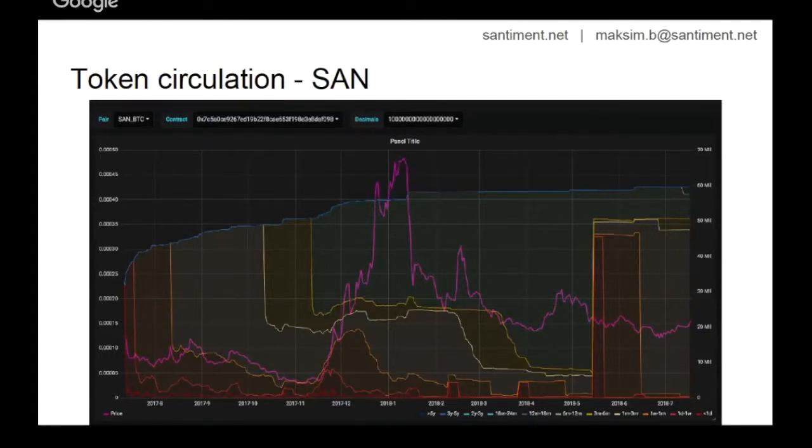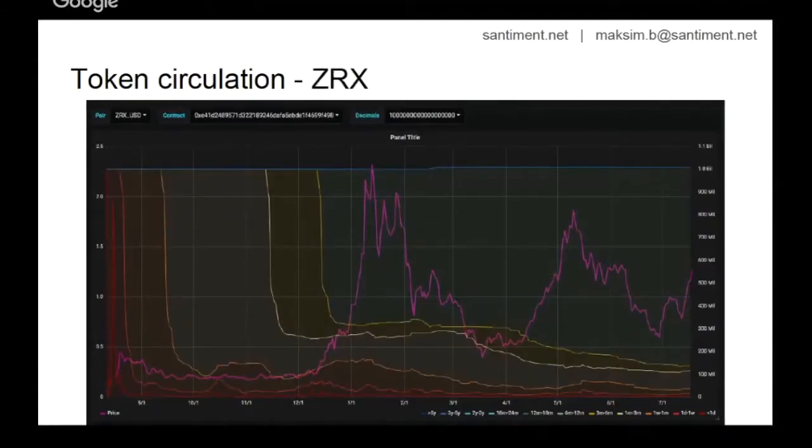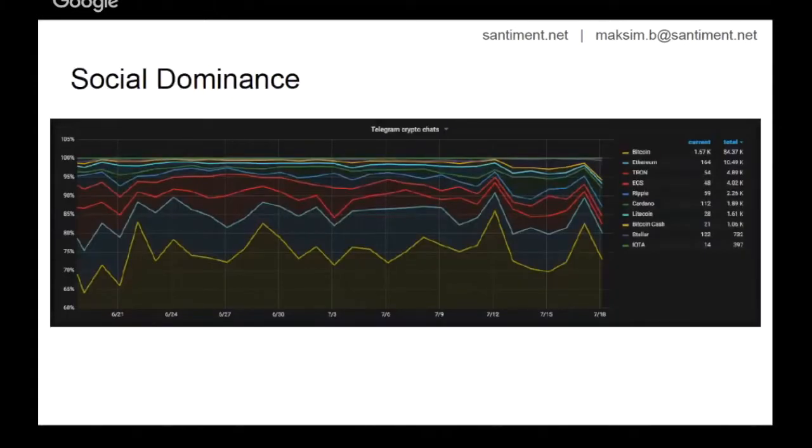We just recently finished calculating this kind of metrics for every single token on the Ethereum blockchain, and as I said, it's still in the initial phases of analyzing or valuing crypto assets or crypto projects. Just to show you that the data itself looks interesting, but quite complicated, and it's worth spending time trying to understand how it can be incorporated into your own model. Yes, this is the same token circulation for another project, 0x, also very popular. And maybe the last metric which we will share during the webinar.